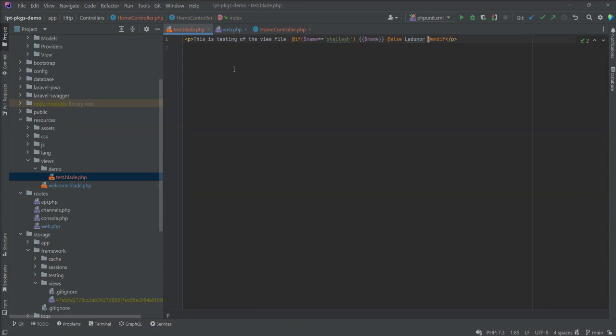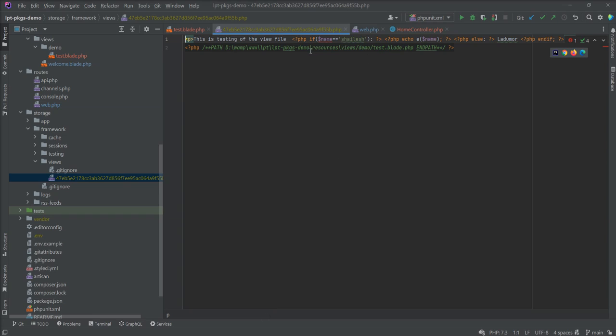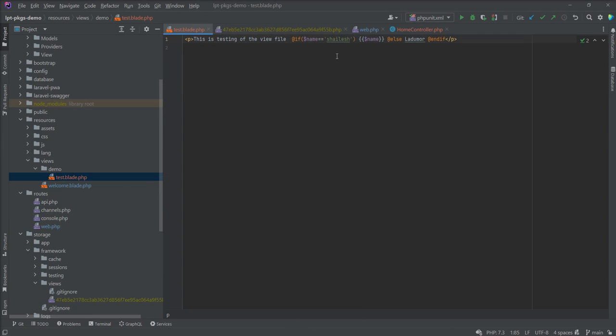So we can easily write this directive and Laravel will convert this directive into pure and plain PHP code. See here. So Laravel provides lots of directives for us and we can use them. We can also use else if as well. Just need to specify conditions here and you can print and check more conditions using this elseif directive.